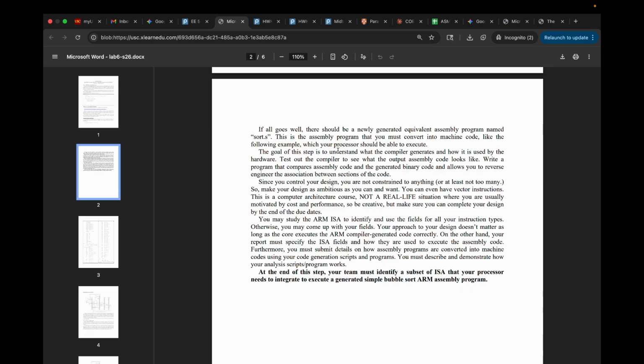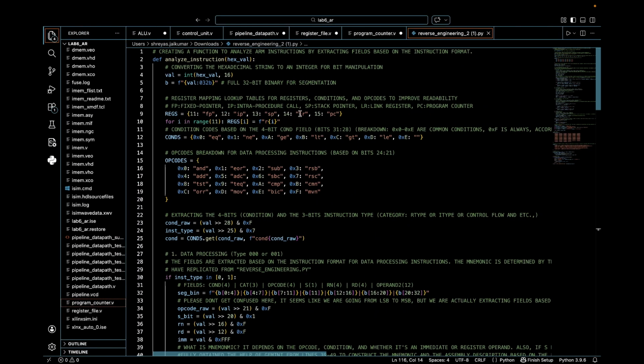This is why, as specified in this lab manual, we first came up with a Python script, wherein if we provide hex inputs, it correctly decodes what those hex digits translate to. It would generate the 32 bits pertaining to that respective instruction with the split up, and also what the instruction is. So I'm just going to show that script.